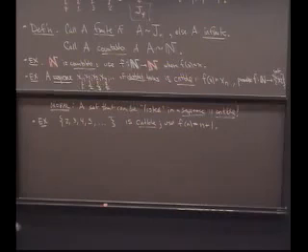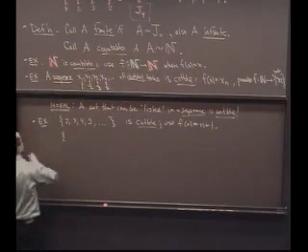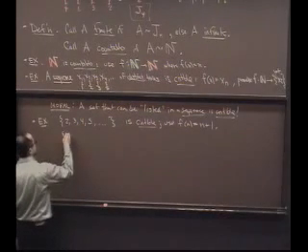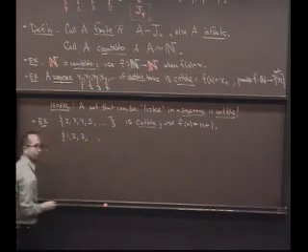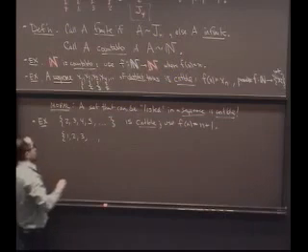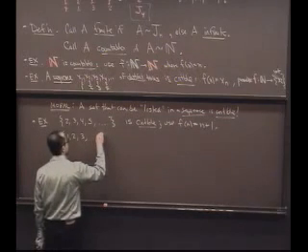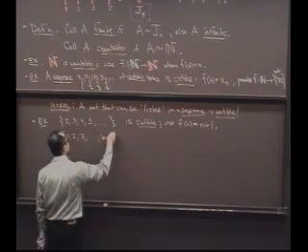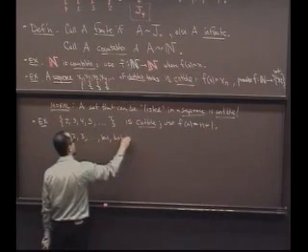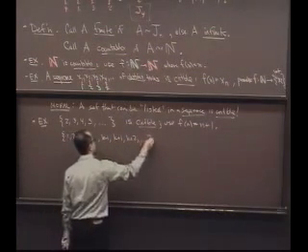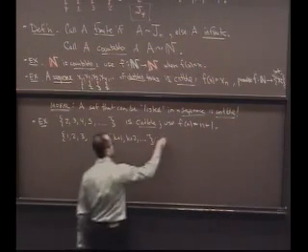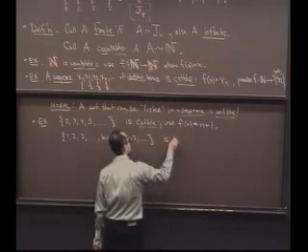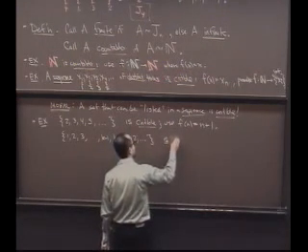What about this set? How about the set that starts at 1 and goes up through, let's say, the kth element, but skips it? So k minus 1 goes to k plus 1, k plus 2, and then continues. Is this countable? Yes. I won't rewrite countable, but it is.